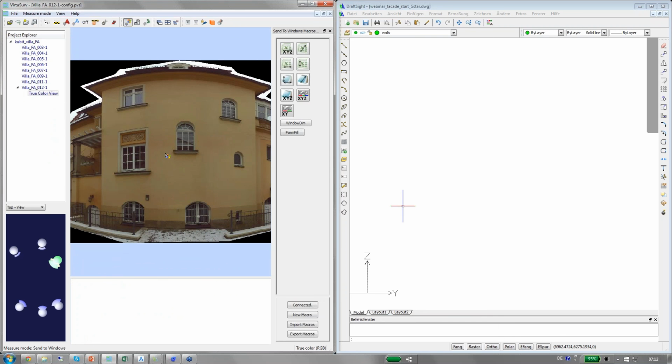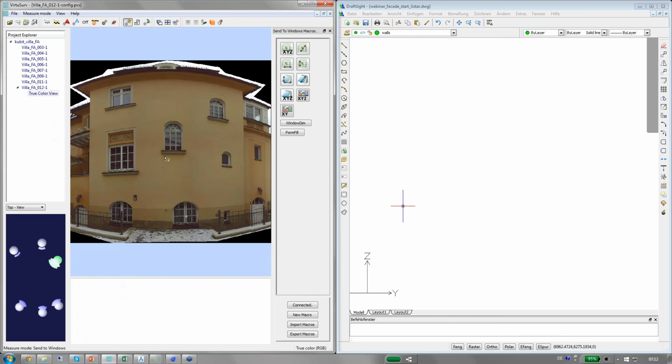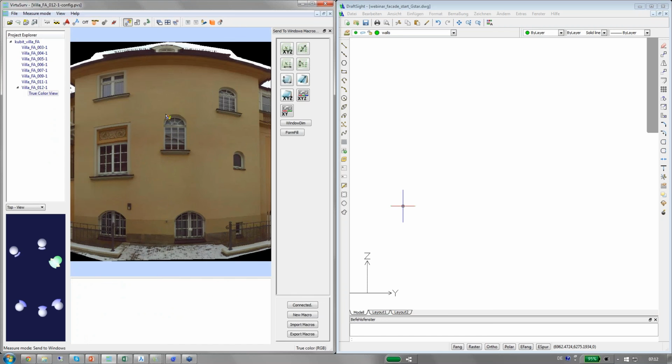And here we can see a facade over here, and since I don't have a direct link to DraftSide, I needed to connect to it manually, and I have to run my drawing commands directly in DraftSide and not from VirtuSurv.